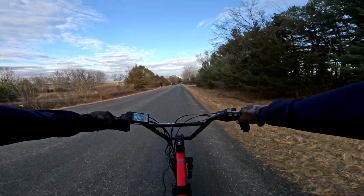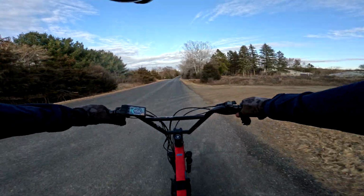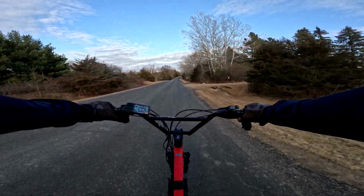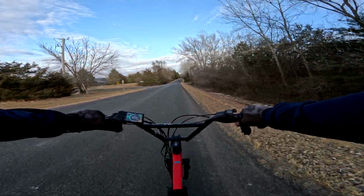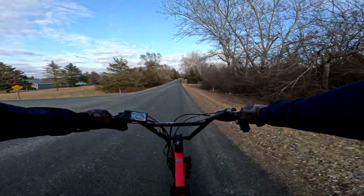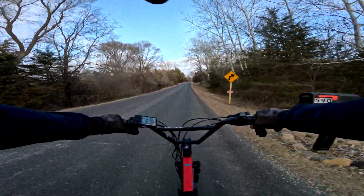We're going to be riding this thing around legally in a 750 watt manner. We're currently doing 950 watts, and we're at 50.4 volts. We're going like 25 into the wind, into the freezing wind. This thing's pretty awesome. I like this thing.